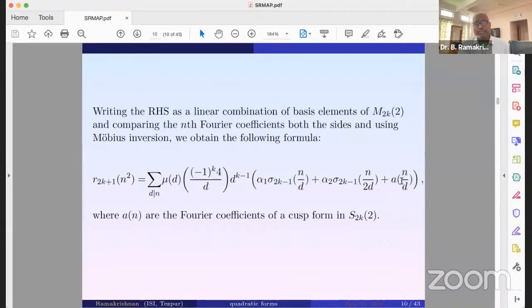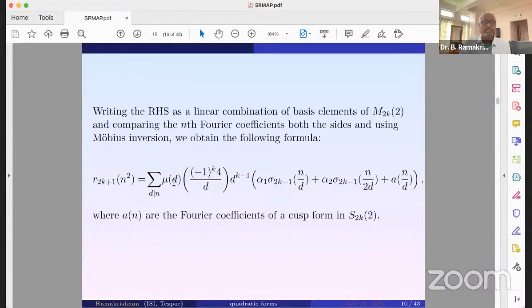And then for the cusp form also we have an explicit basis. So for writing simplicity, I put it as A of n by d. Otherwise, whatever the dimension, so many parts will be there in this expansion also. So the a_n are the Fourier coefficients of a cusp form. For simplicity, I made it so, but one can write more explicitly the basis for S_{2k}(2) also, in terms of the basis coefficients, it will be appearing.